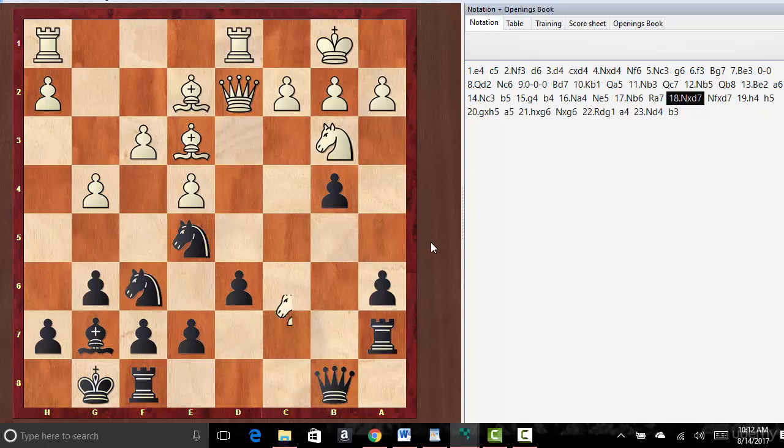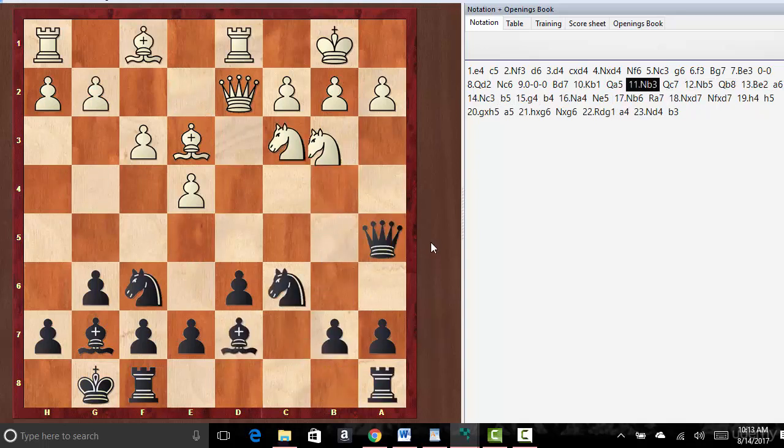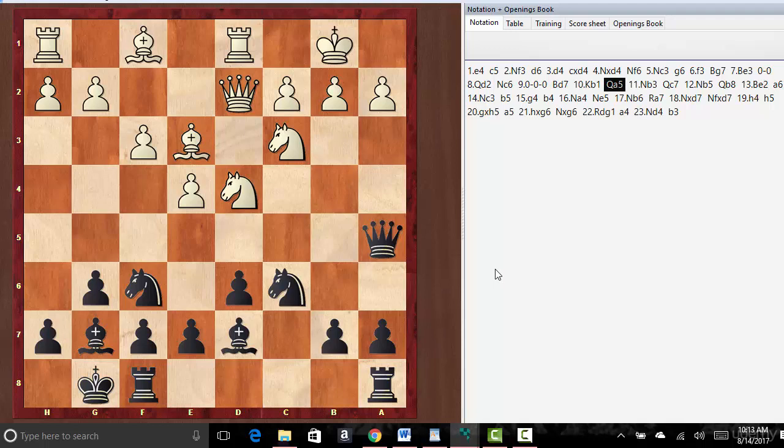But I would prefer not to go down into that line, so I wouldn't play this queen move to a5 yet. When this knight is here, I wouldn't do it. What usually happens is that this bishop will come out first, and then we wait for him to tuck it over to b3, and then we can play the queen out. But we're right now learning about the Chinese dragon, right?